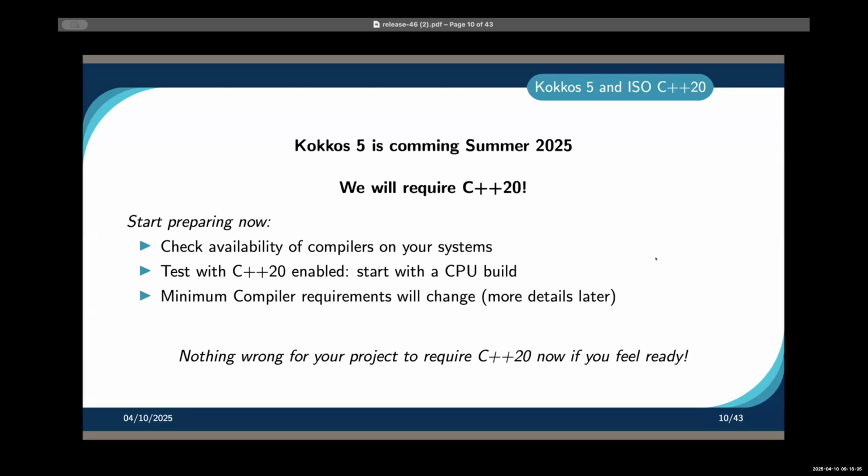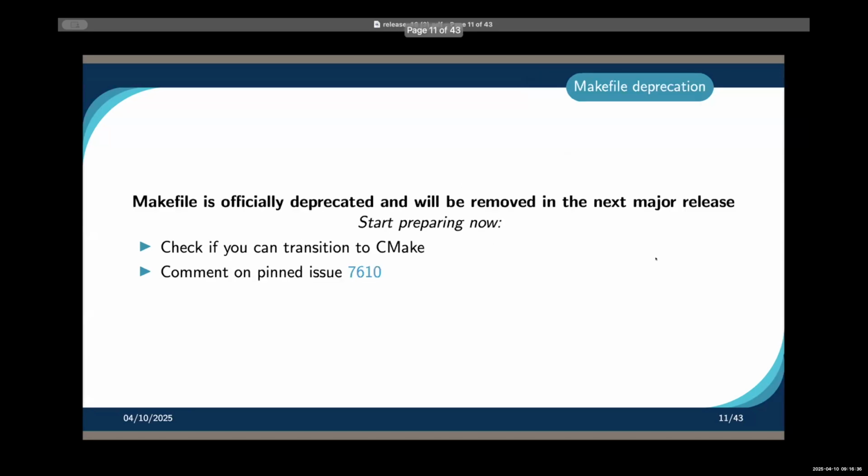That said, as we did with the transition from 3 to 4, we will extend support for the 4.7 release for tentatively up to a year. That means if major bugs are reported, we will backport fixes, but it will stop there. Anyway, just plan for C++20 at the end of the summer.